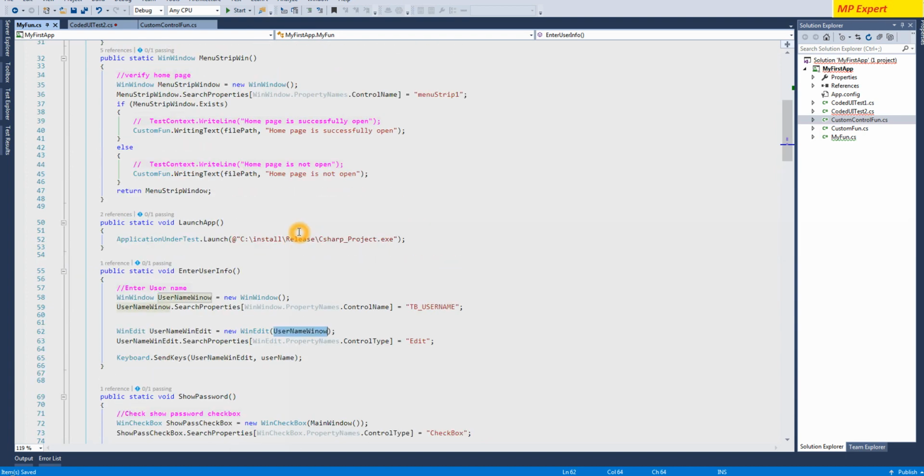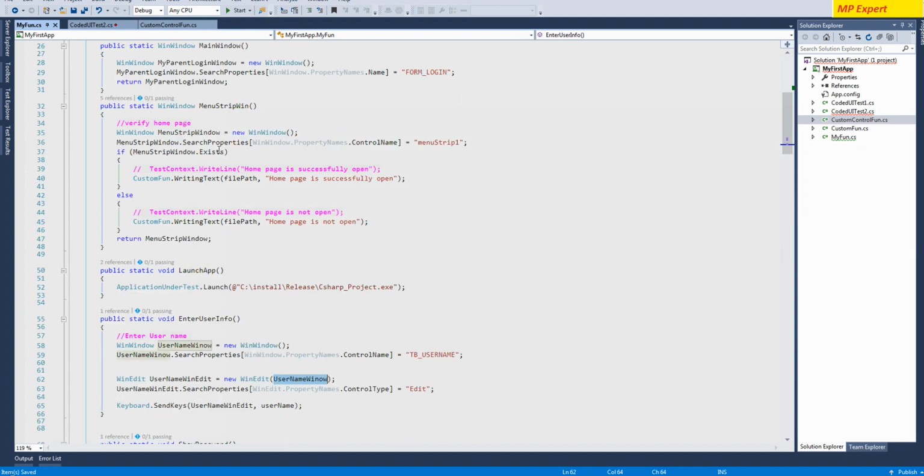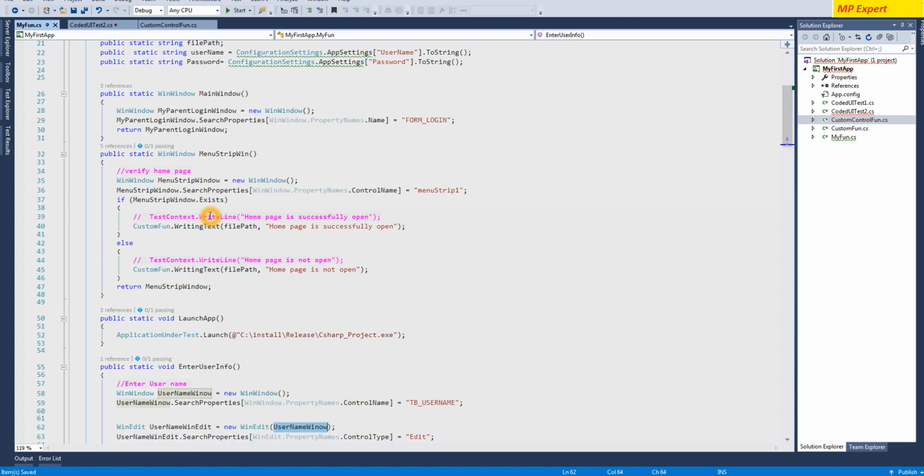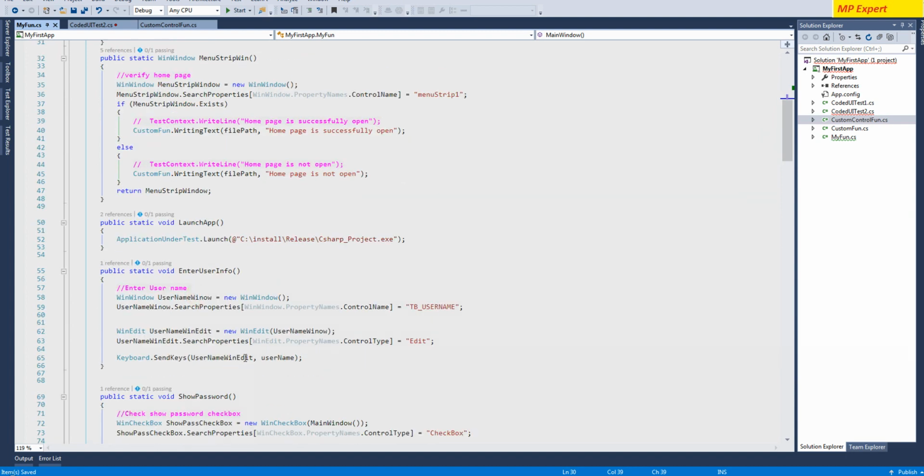What was the username window? Parent login window. Okay, so this is my parent window and this is menu strip window, and okay, username window. What is this username window? Okay, this is the username window.